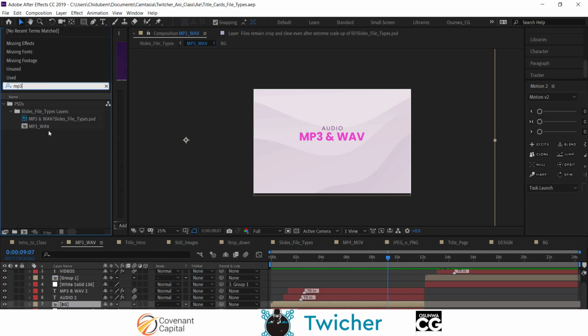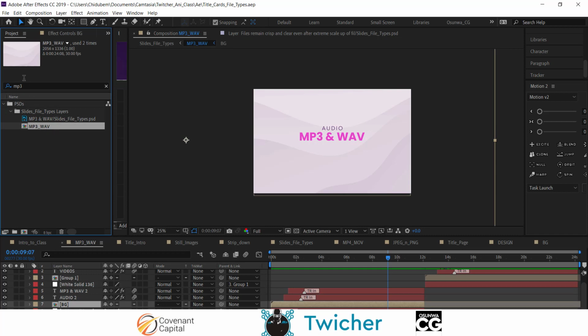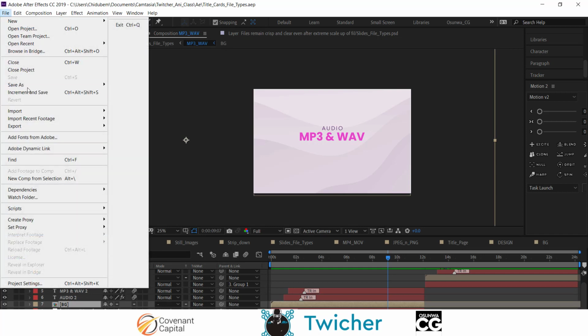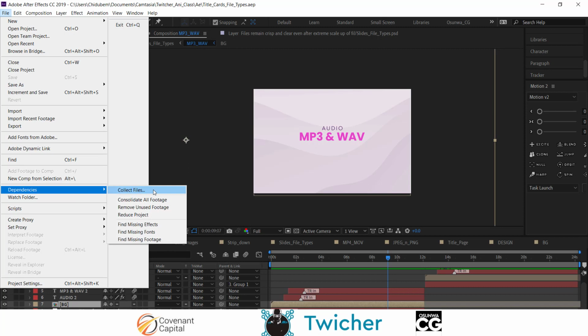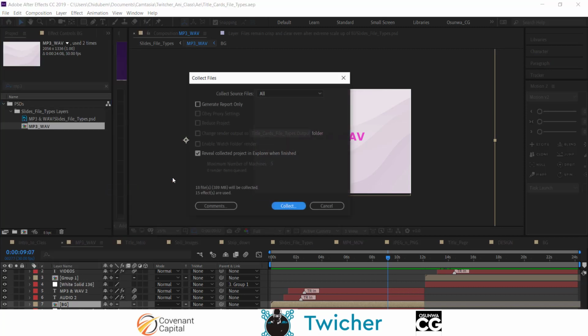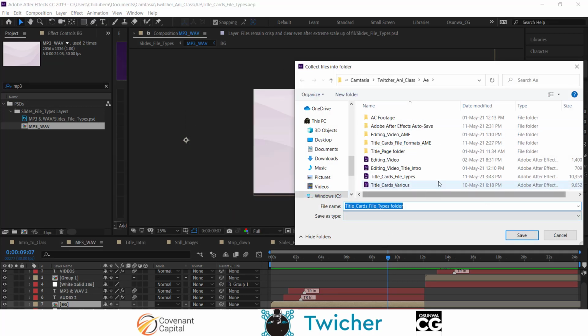So this is the composition. Once I have it selected and I come to this file dependency, then collect files, I can now have selected comps. Many times, if I say all, okay, let's go with this option of all, then I say collect, it will not take me to wherever I want to save this. I cannot choose where I want to save this.